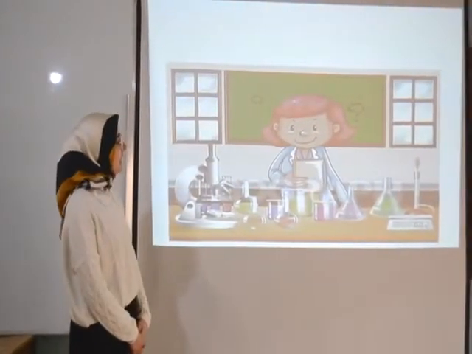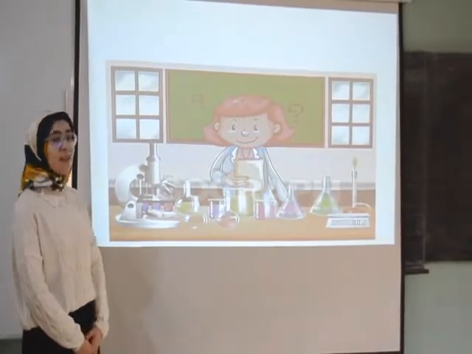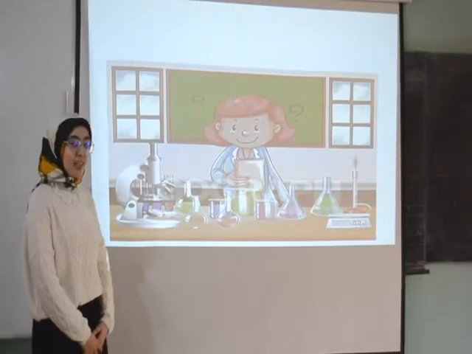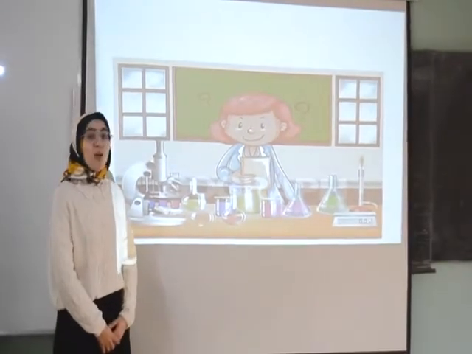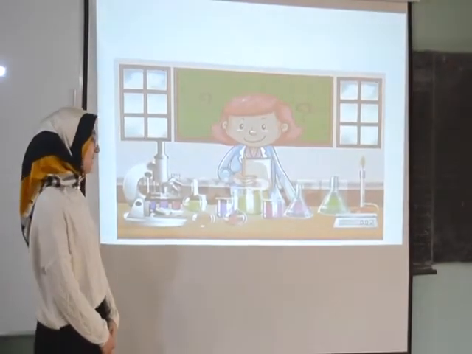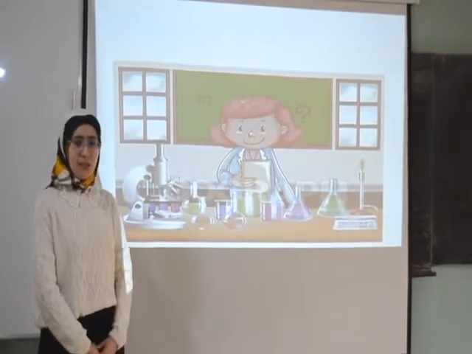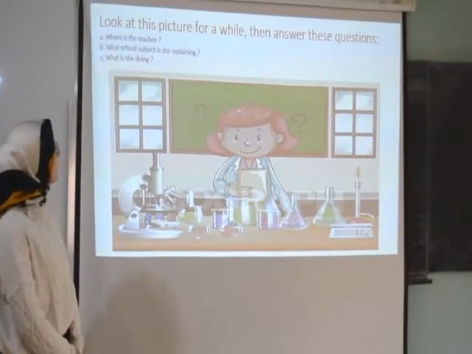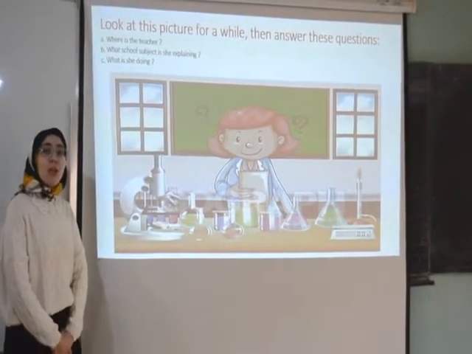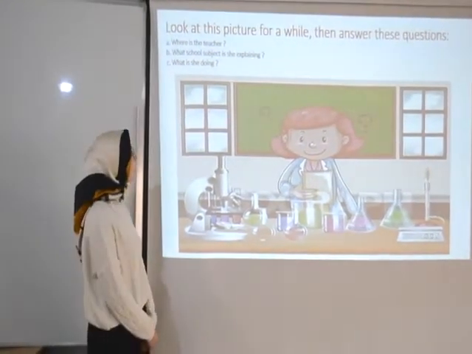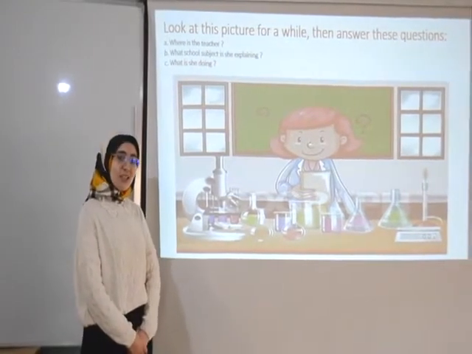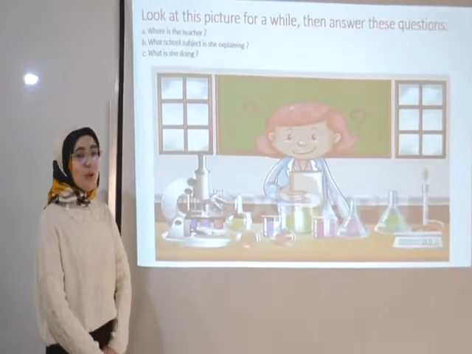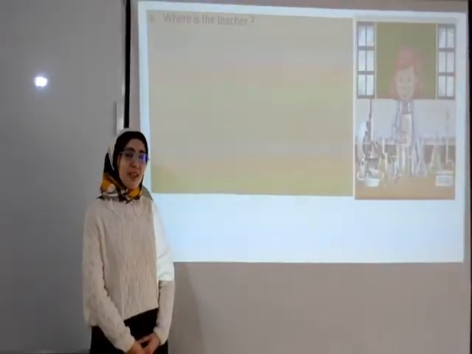Have a look please at this picture and tell me, what do you see? Yes, we see a teacher, also a classroom. What is special about this classroom? I will let you answer these questions. The first one, where is the teacher? What school subject is she explaining? And what is she doing? Time of thinking is over.